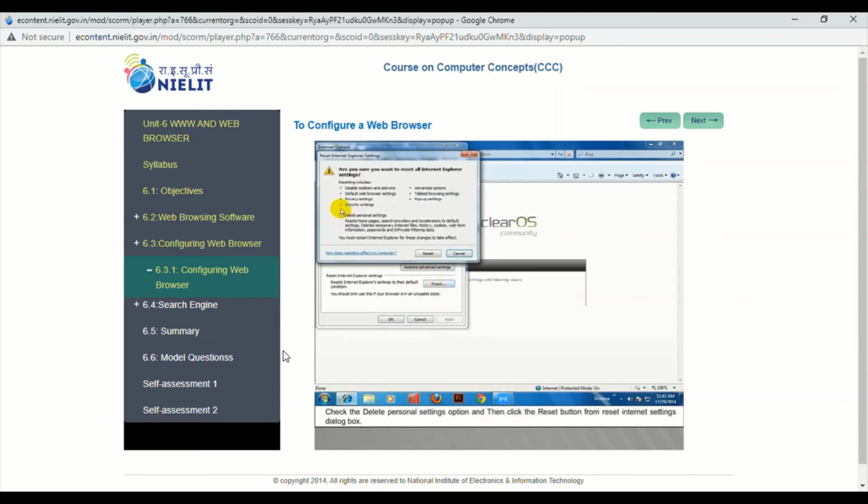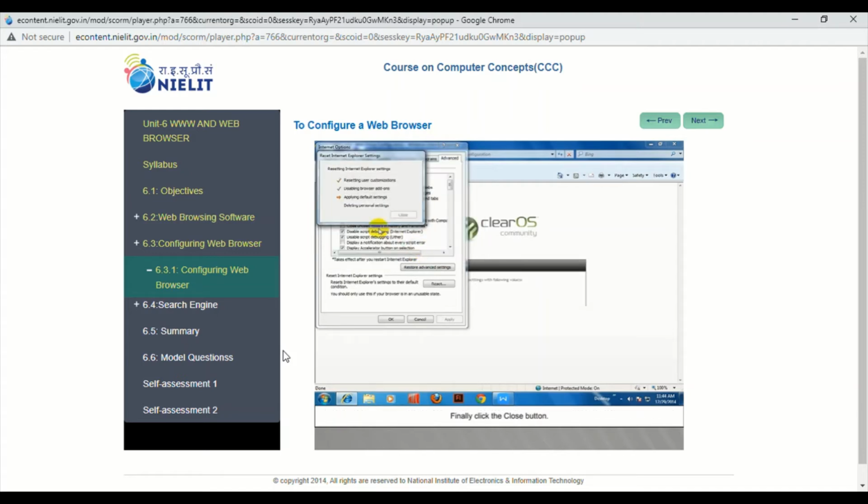Check the Delete Personal Settings option and then click the Reset button from Reset Internet Settings dialog box. Finally, click the Close button.